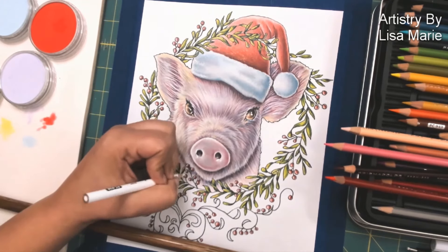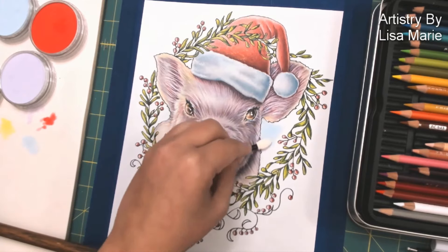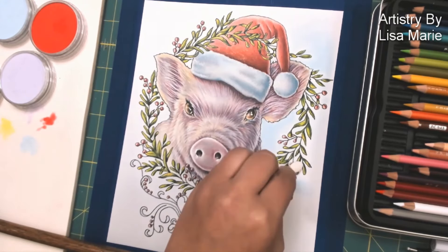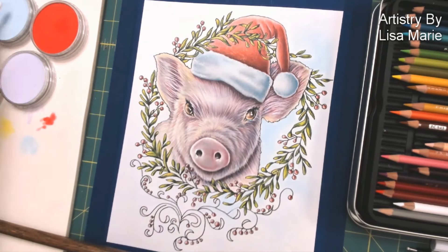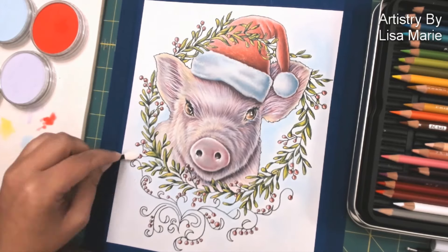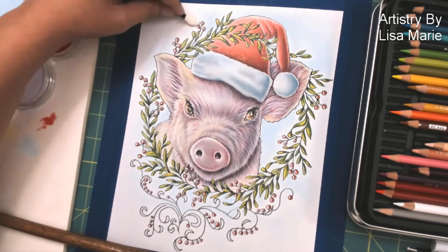A touch of white for a little bit of highlight. As long as I know where my light is coming from in a grayscale drawing, it is super easy to get that nice three-dimensional look. Next I'm just going to do a touch of color in the background — I don't want a very striking or busy background. I already have a lot going on with the original drawing, and I love how those reds pop off the page. So I'm just adding a bit of soft blue — the same soft blue I used in the white trim of the hat — visually tying it all together. It's just a very gentle, barely-there touch of color in the background.